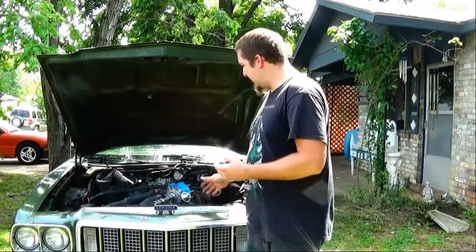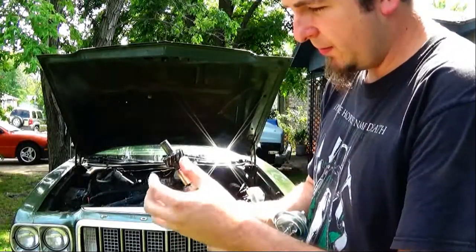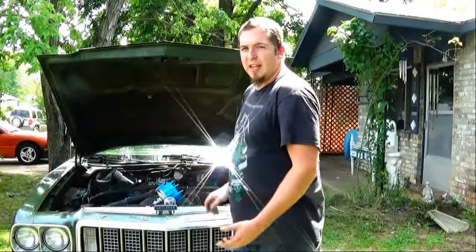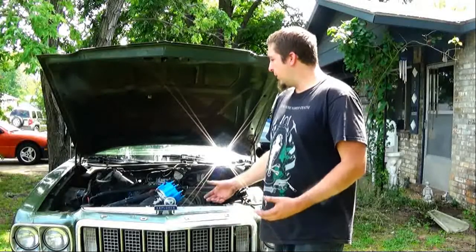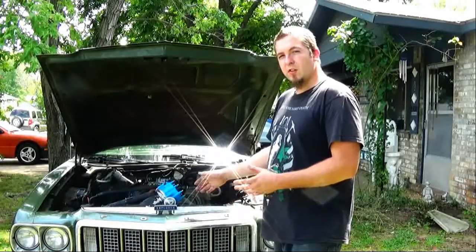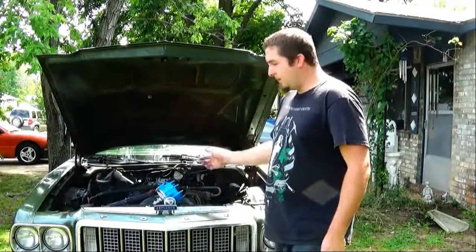I pulled the distributor, and the distributor gears looked alright, just a little wear here, not bad. It wasn't until I tried to drop the distributor back in that I noticed an issue. It was not dropping back in. Usually it might be the oil pump, the little shaft in there that connects to the distributor turning. So I turned it a few times, and when I looked down in there, I saw the problem. And the problem was actually the cam.